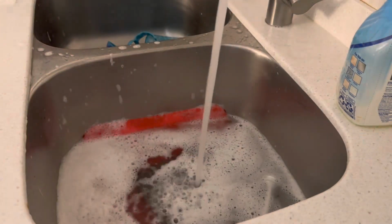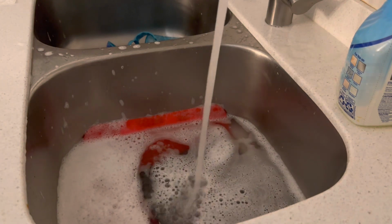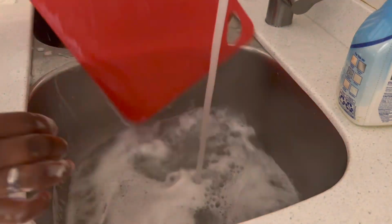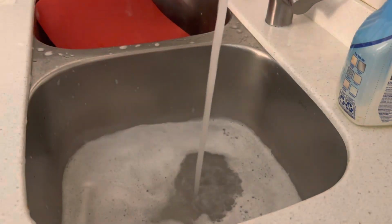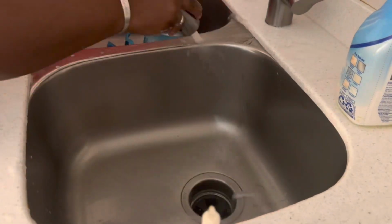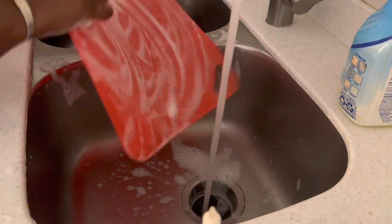For my scrub, I'm using the Scrub Daddy. Those work amazing too. I do prefer the circle one. It's a little more harsh. I change out my scrub thing about every 3 weeks. So yeah, I went ahead and just cleaned the dishes, put that in the dishwasher, and then I'm just hand washing this cutting board, and then I'm gonna hand wash the girls' sippy cups.